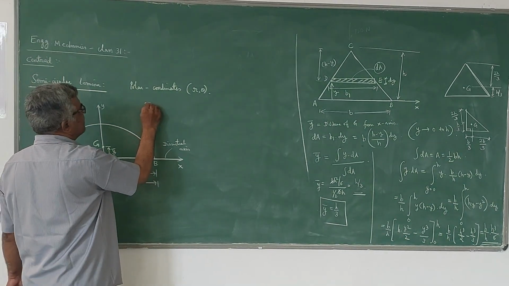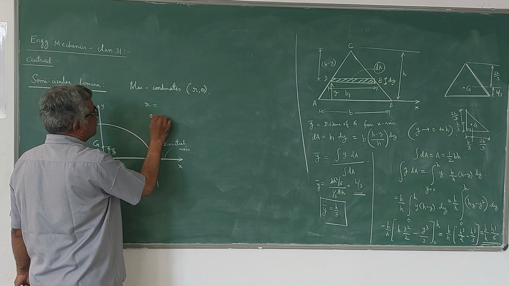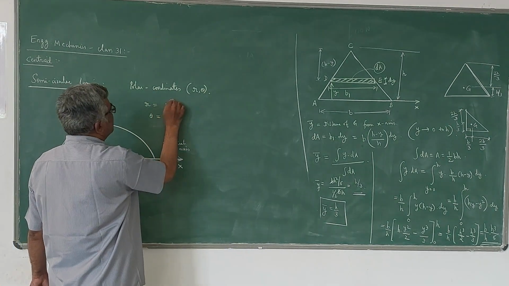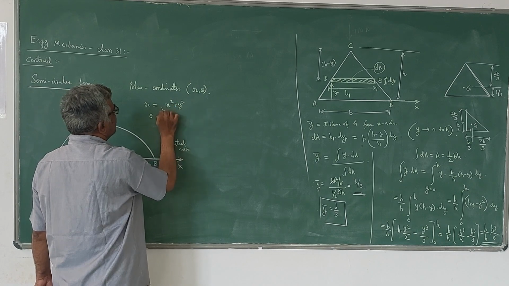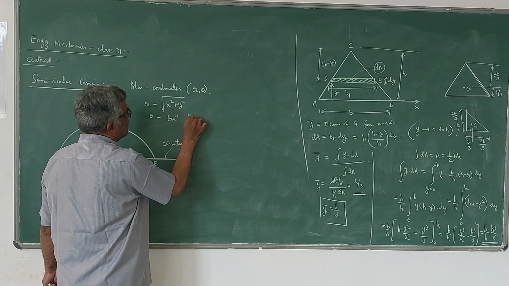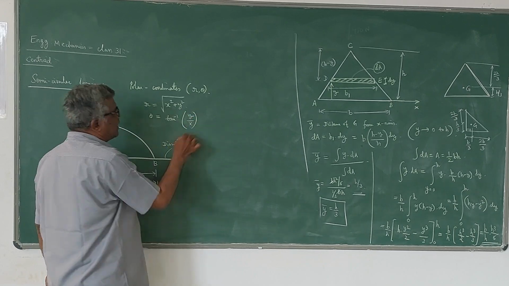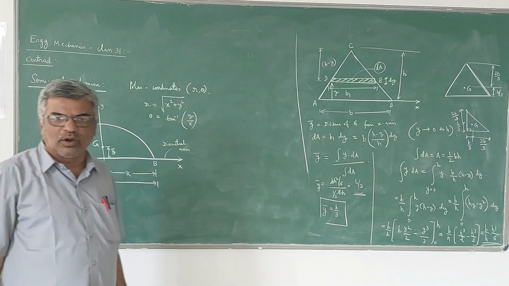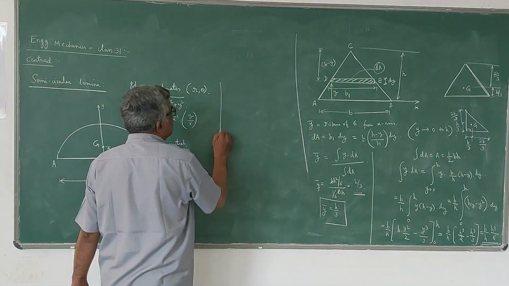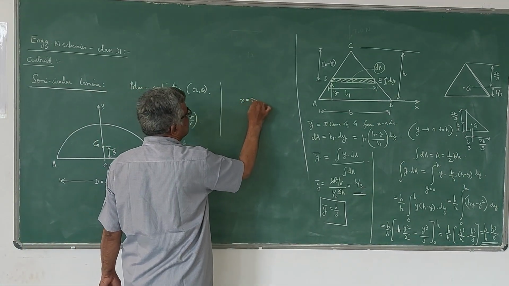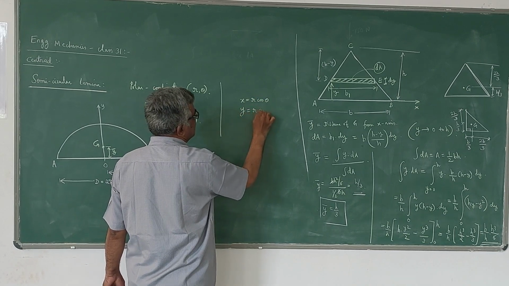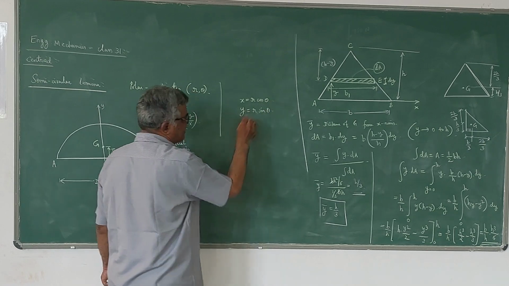So the relationship between the polar coordinates and Cartesian coordinates is r is equal to square root of x square plus y square, and theta, of course, is tan inverse of y by x. So this is the relation between Cartesian coordinates and polar coordinates, which we have studied in your earlier lower classes. Another way, you can write x is r cos theta and y is r sin theta. So this is another relationship. This way also you can express.